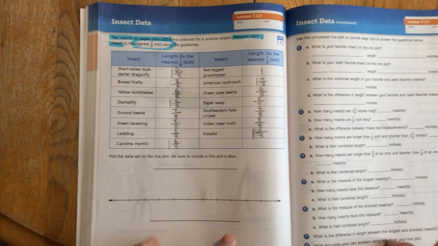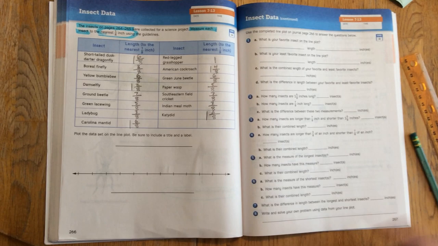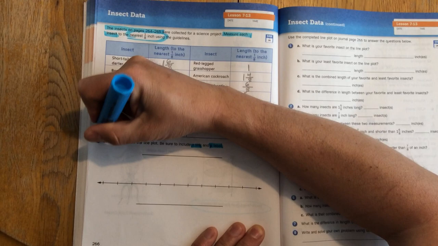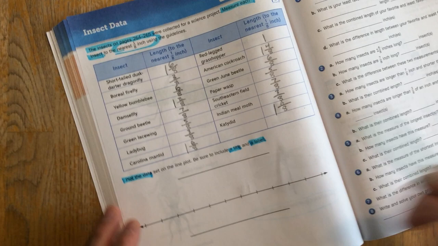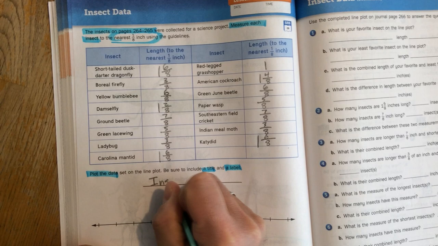Okay, so there's going to be three parts to this graph. We need to come up with a title, we need to come up with a label, and then we have to plot the data. So the title of the graph is just going to tell us what the information is representing, and it's about insects, so we can say it's about insect lengths. Now if this was a different table, it might have insect measurements or the amount an insect would eat or whatever.